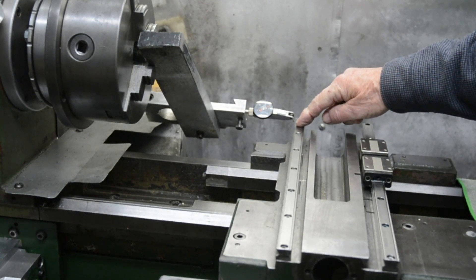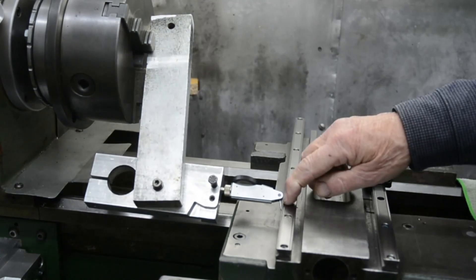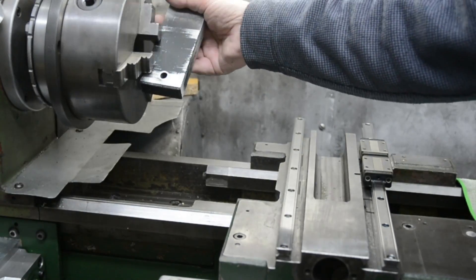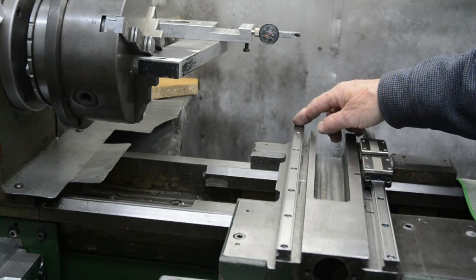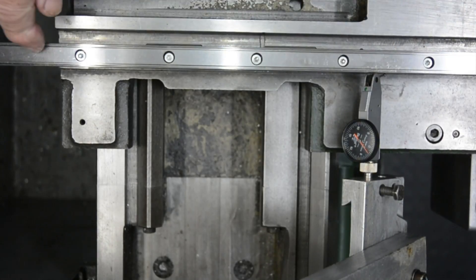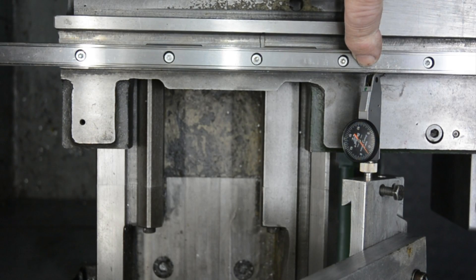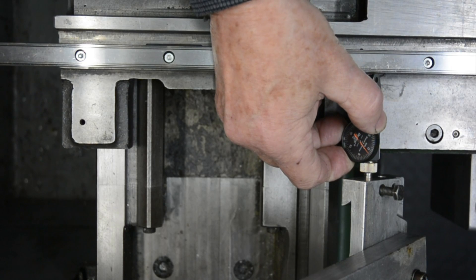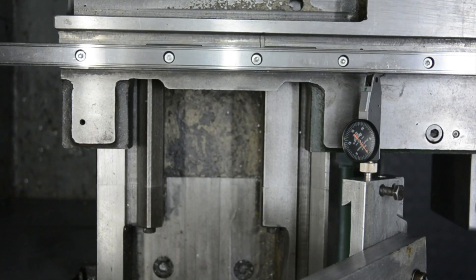I can indicate on this end of the rail, rotate it around, and then indicate on this end. When they're both the same it's in alignment. I've fixed the camera above the lathe so that the reading on the indicator in both positions can be seen on the video. Let's have a look at the actual alignment of this front rail. I've got the clock registering on this end of the rail — it'll be showing about two thou at the moment but I'll set that to zero. I have to watch the error of parallax. OK, that's set on zero.